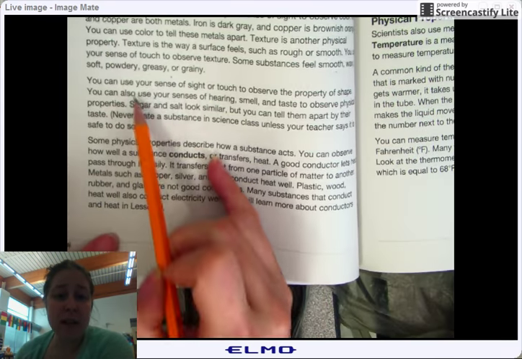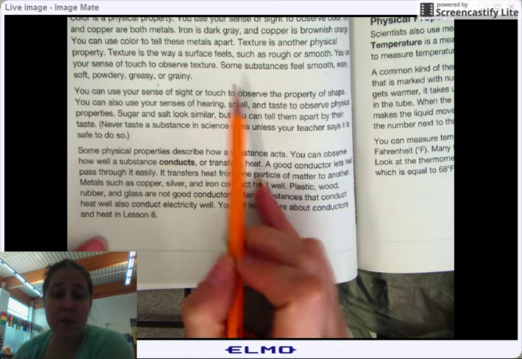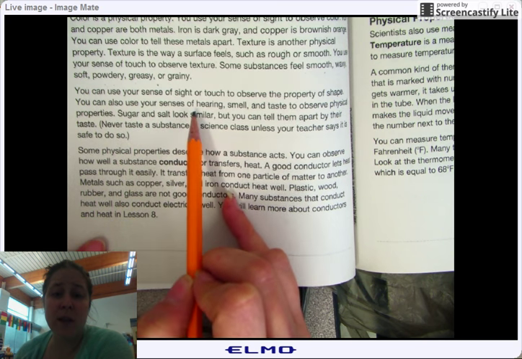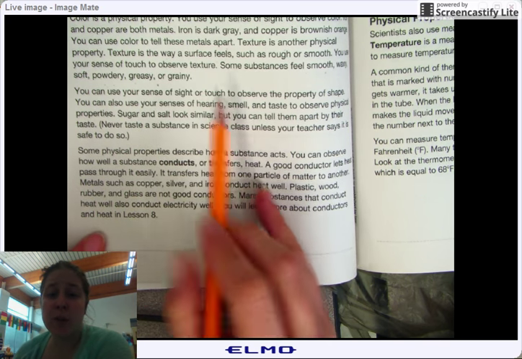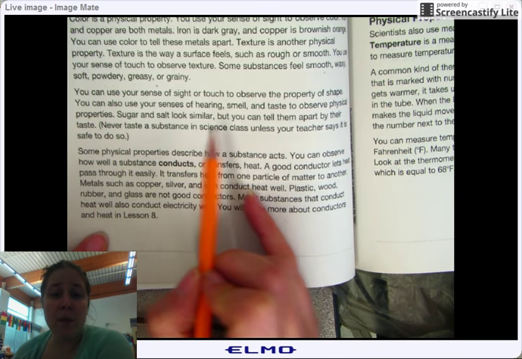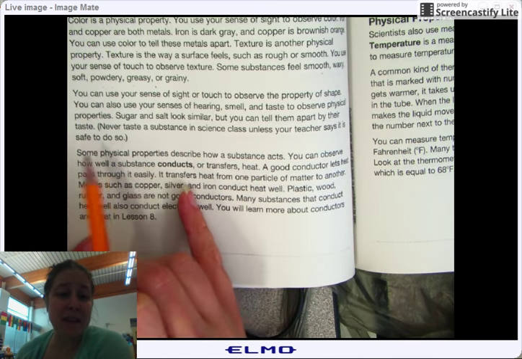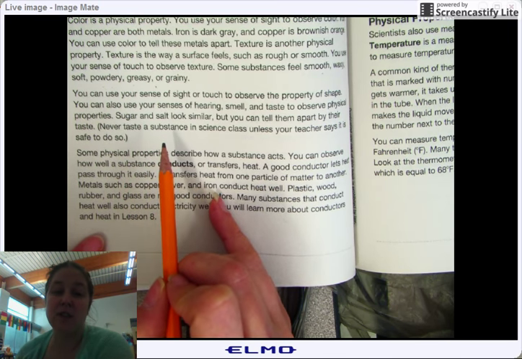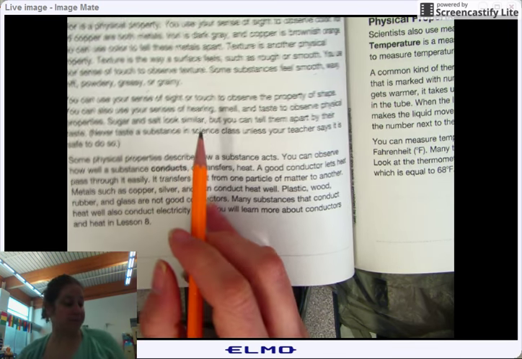You can use your sense of sight or touch to observe the property of shape. You can also use your senses of hearing, smelling, and taste to observe physical properties. Sugar and salt look similar, but you can tell them apart by their taste. Never taste a substance in science class unless your teacher tells you it is safe to do so.